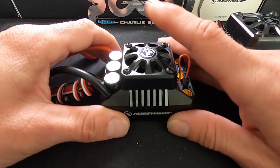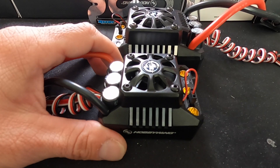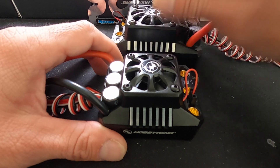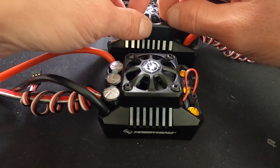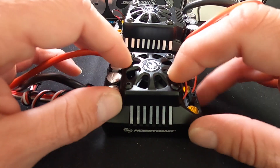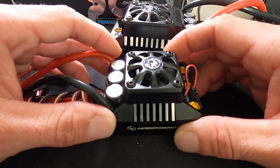The Max 6 is a fantastic RTR upgrader. If you're looking to do motor and speed control upgrades, or you want overkill, that's when the Max 5 comes into play. Maybe you've got a 6th scale or a 5th scale — definitely gonna go with the Max 5. For the most part, the Max 6 will do about everything that the Max 5 will do, just in a smaller package.